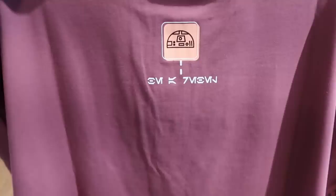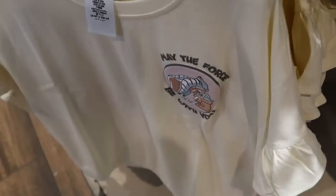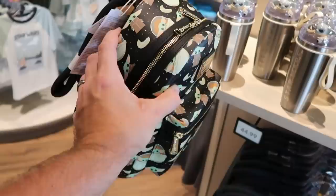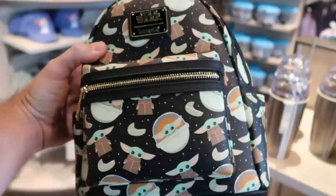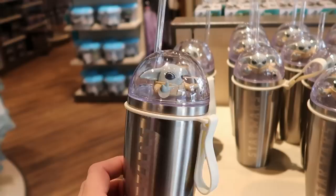I'm loving all of the new Star Wars offerings. Look at this one — 'May the Force Be With You.' Yet another new one featuring Grogu — $40. I just noticed yet another new Star Wars Lounge Fly bag — this one has Grogu all over it, even on the back side, the front side, everywhere — $78. Another really nice offering from Star Wars — check out the really nice Grogu stainless steel cups. It says Star Wars going down the side, comes with a little silicone band, and you have Grogu on the inside — $27.99.